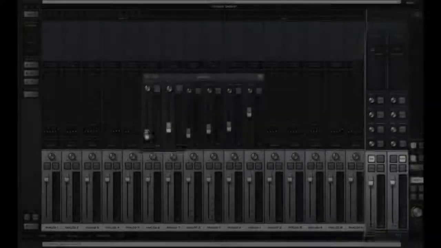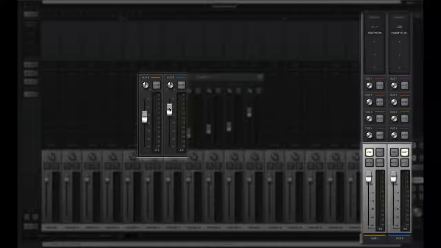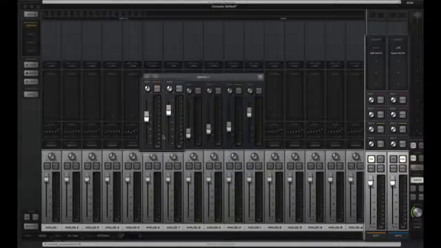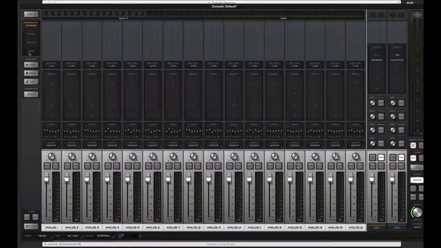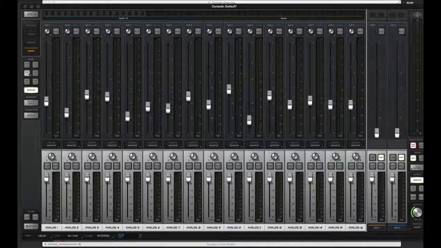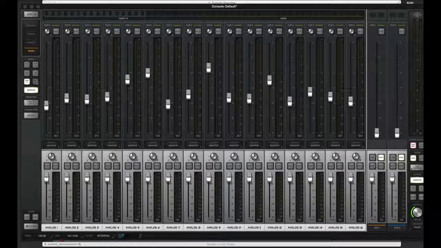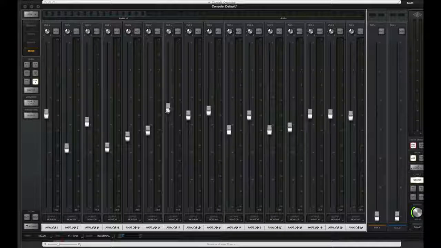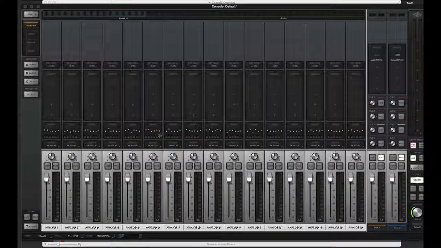All Apollos have two aux sends for time-based effects such as reverb and delay, and Apollo rack mount systems let you create up to four cue buses for headphones or additional external mixes. For easier control, you can use the large send faders. Just click Sends in the View column and choose which send you want. You can even hide the main monitor mix and use the entire screen for finer resolution or use with touchscreens.